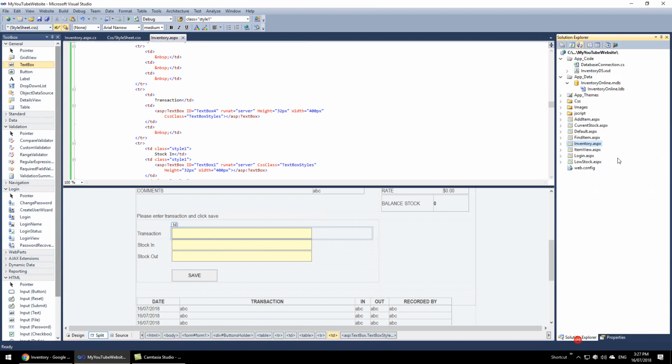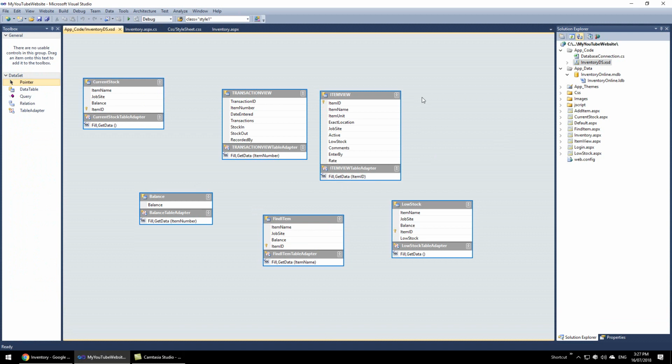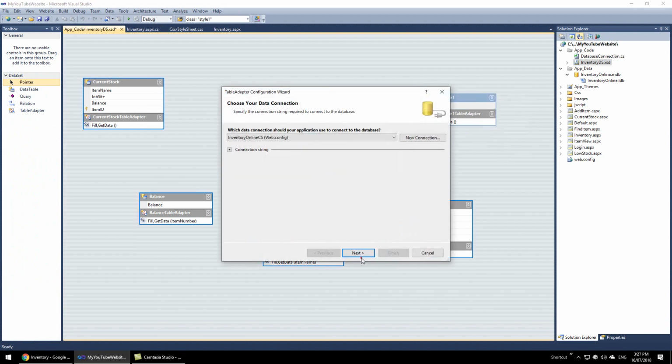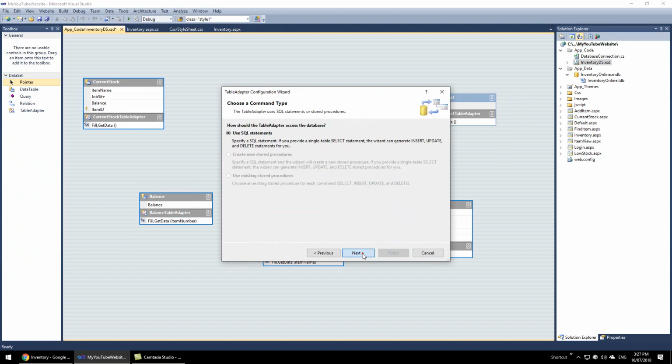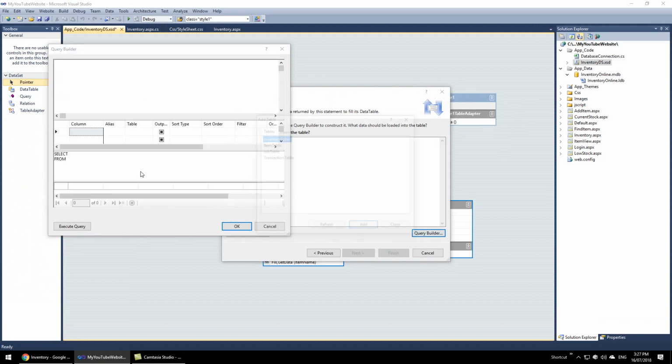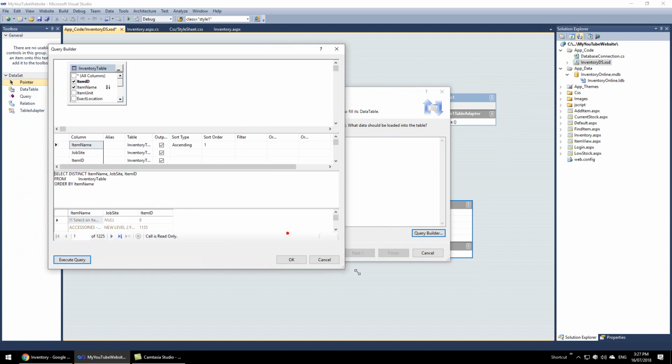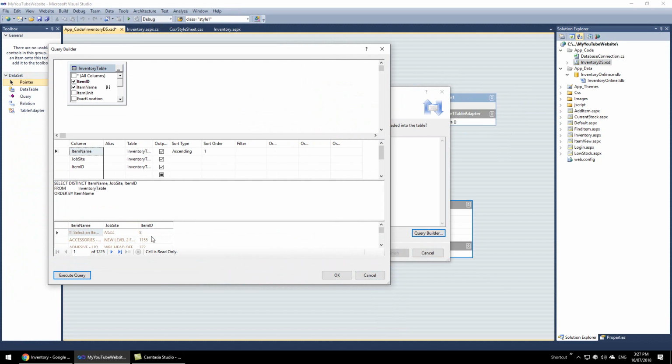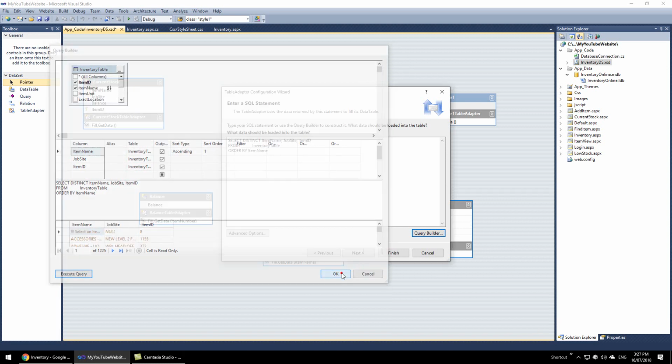To create the code book, we will just have to go to this table adapter connection and create a new query for the code book. Let's just paste in and let's see the query. The query retains all the item names and their code, item ID, sorted by item name.